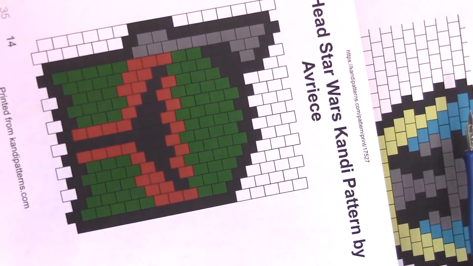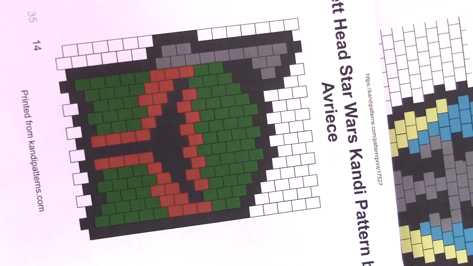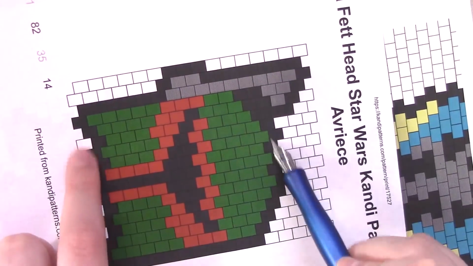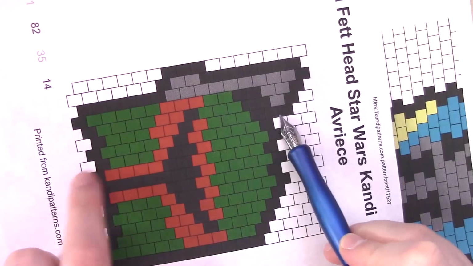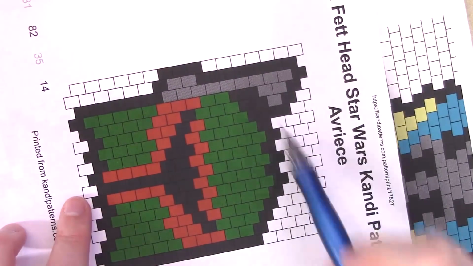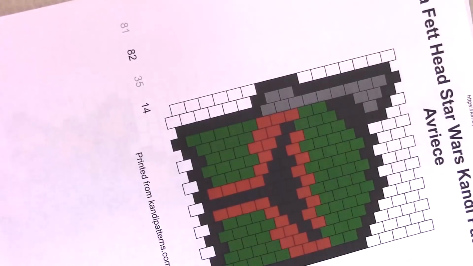You've got peyote, but if you just turn it around, you can also do brick stitch if you are more comfortable with that. I would only do that with square patterns, because in this direction here, there's a lot of ends that you'll have to increase and decrease. I would do peyote, but some people like brick better.